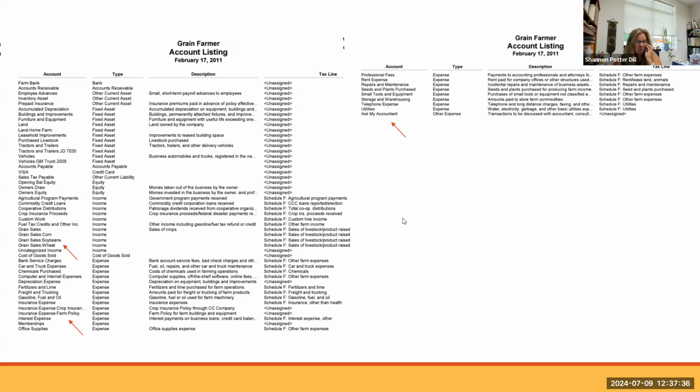Where does bank interest go, or does it not belong? That would probably go, I'm not sure if that goes into equity or if that is more in the income that you would have as a bank interest income. And then same with expense. Some people break out in their expenses principal and interest. So it all depends on how you want to manage that interest.